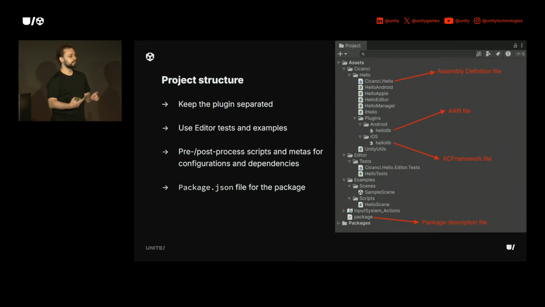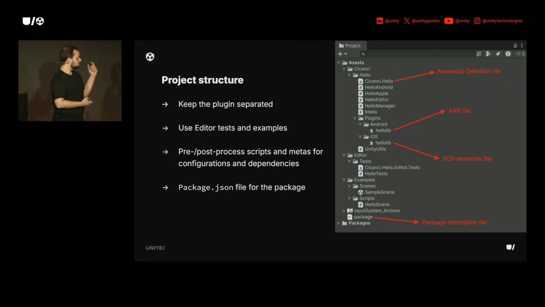The unit tests and examples, they are both for the CI and also to be included in the project. But for this one, I will talk about more later, but we can use the package JSON for the NPM when you publish the package. There are so many nice features that you can use it, for example, to make the examples available without forcing it to be imported in the project. So the users only import if they want to use it.